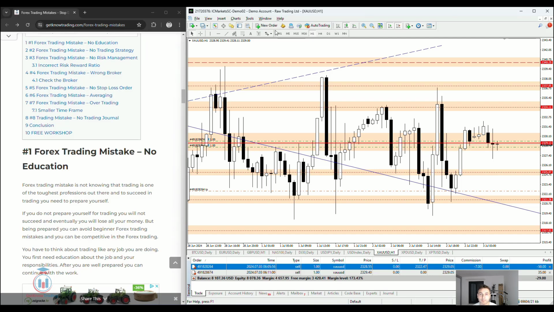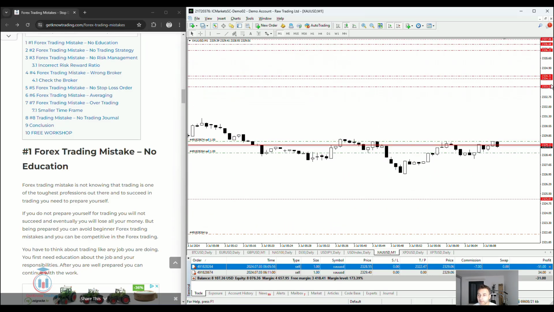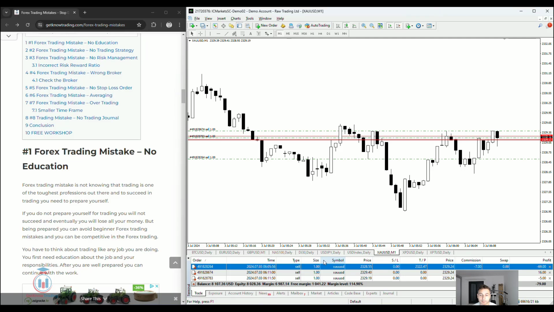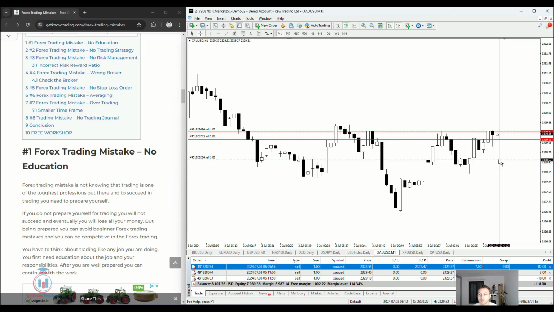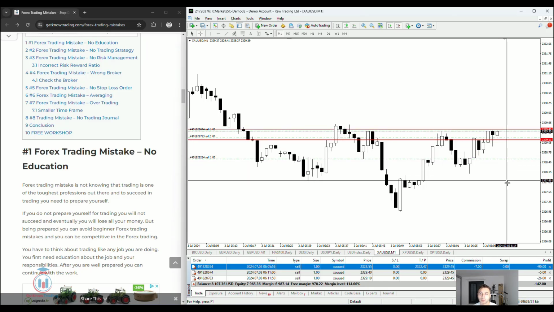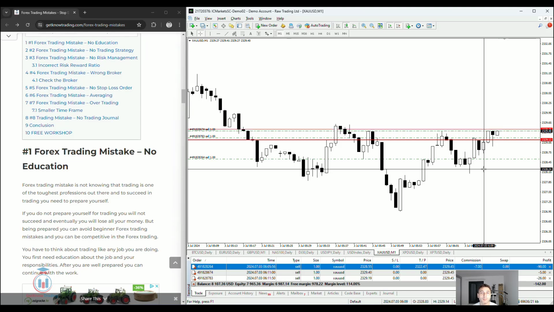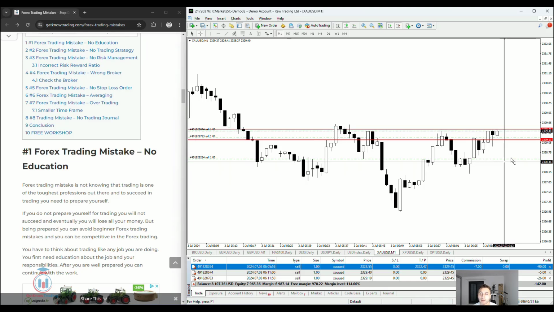Now, for example, if I go to the 1 minute time frame, we'll take a look here. You can see that the price goes in my favor, so I open a new order. Well, that's great. I earned more money with more trades open. Then I wait for a few minutes to see how the price goes. If the price goes down, these two trades will make money. I'm currently in loss with this one, but I am hoping that the price will go even more down. Now, if my trading system tells me not to open more than one trade at the same time, this will be a broken rule.